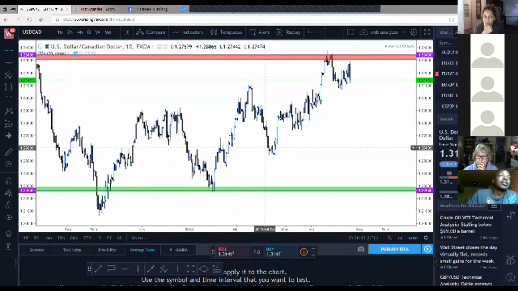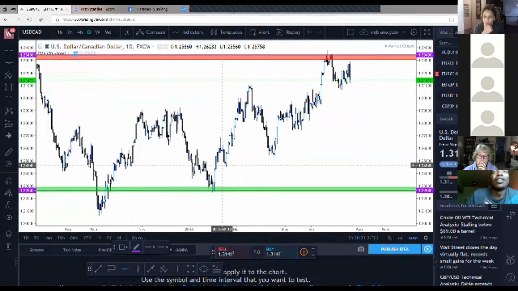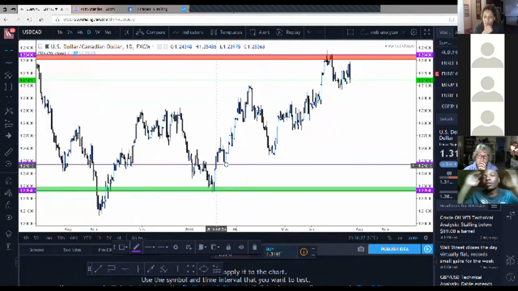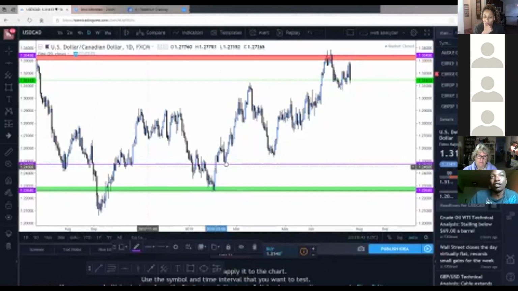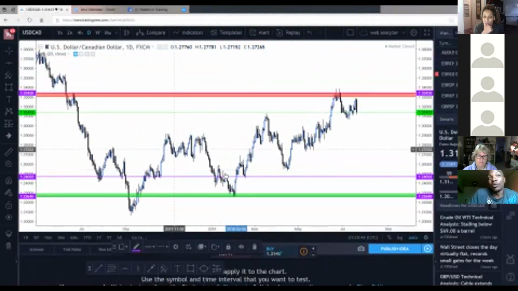Grab my horizontal lines. Just start plugging away. I like to look at a little teacup. I've been listening to IML and everybody talk about these little teacup things. So I like to put my support and resistance when they go up and then come down, make a U a little bit. So I try to find those. There we go again, and make it touch. I look for those because that's where all the action is. So I just keep plugging those away as I see it.